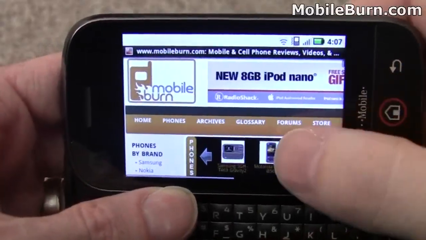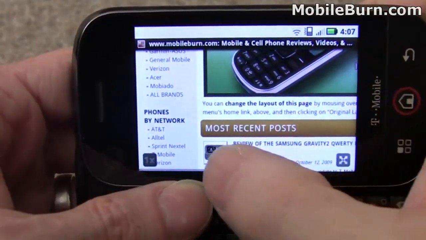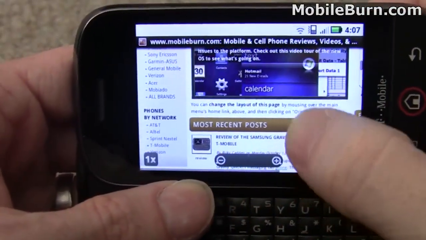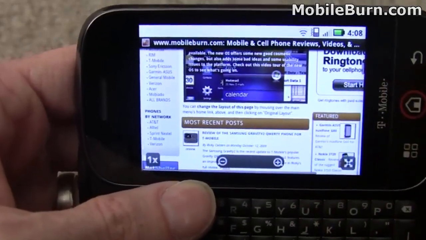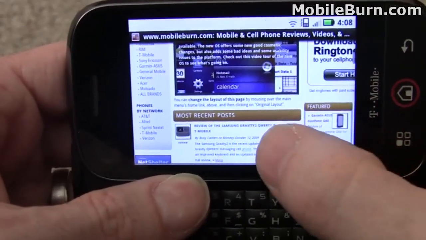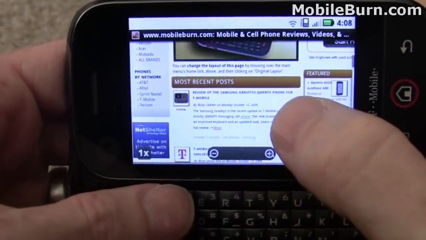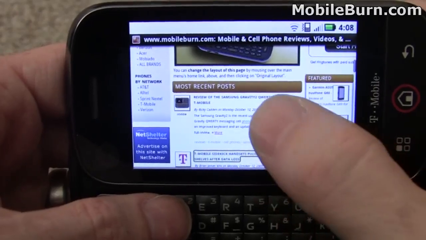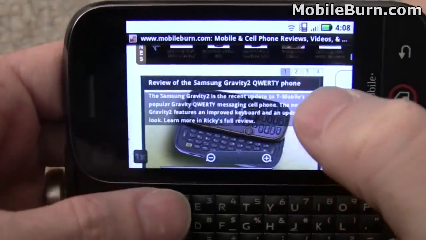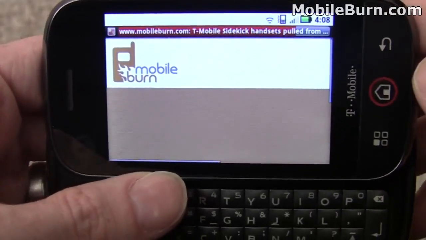The browser on the CLIQ does a nice job of rendering complex sites, but it does not have the multi-touch zooming capability that people are after. Instead, you have to use this on-screen control, which disappears after a second, only appears when you move the page. So if you're a little off in your timing, you could accidentally hit a link or something like that, which can be pretty annoying. There's also a 1x button for going back to the default zoom rate. You can see we're loading up another page right now.